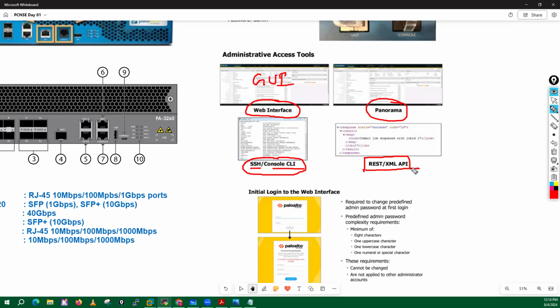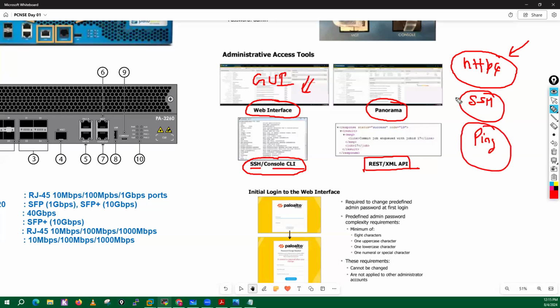Now, to get the GUI access of your firewall using the management interface, you have to connect using HTTPS, because by default on your management interface, HTTPS, SSH, and ping, these 3 services are enabled.